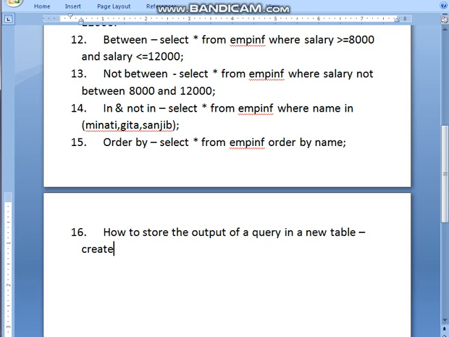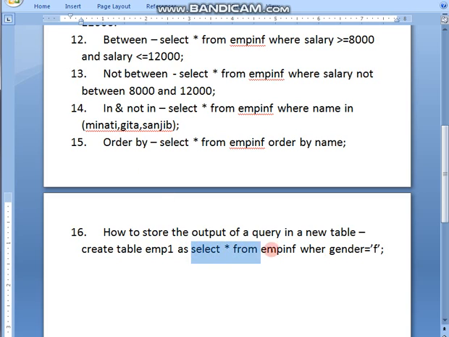I need to write create table, then the table name. Suppose here the table name we are making emp1, emp1 as select star from empinf where gender equal to F. So what does it mean?